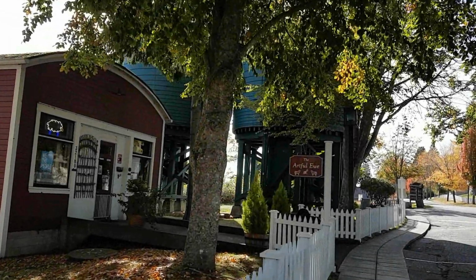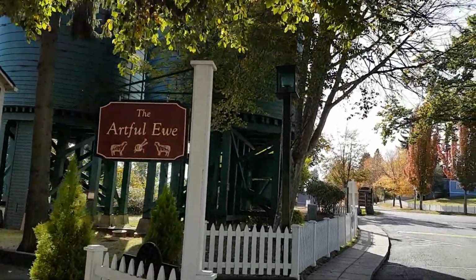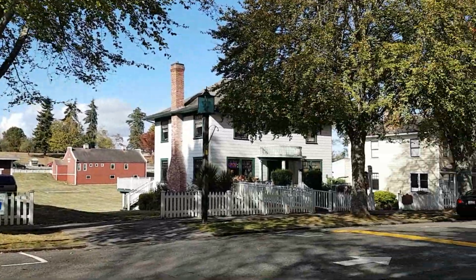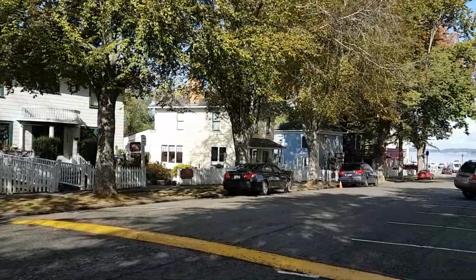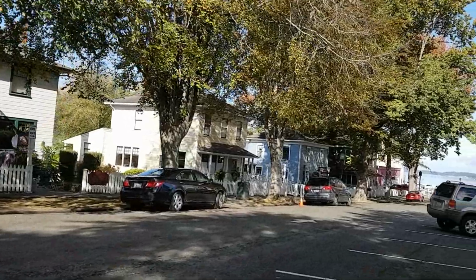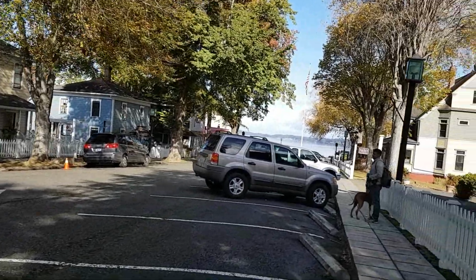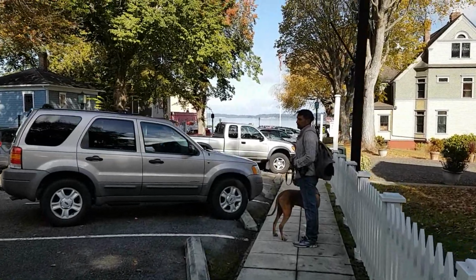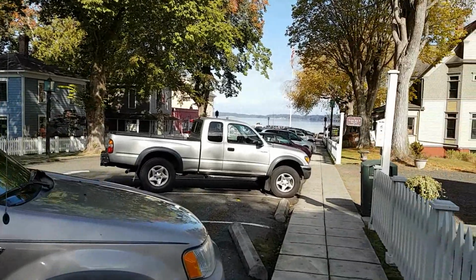We're in Port Gamble, having a quick look at what's in this New England-styled town. We are at anchor, and it's nearly impossible to access any part of the shoreline near the anchorage, so we scooted around this bit of a spit that they're trying to create and came into town. So we're doing a little stroll here, and it was supposed to rain all day, but the sun came out, so we're pretty lucky this far.